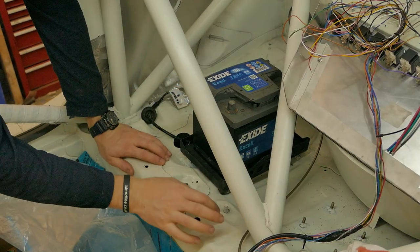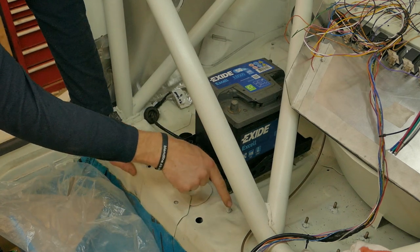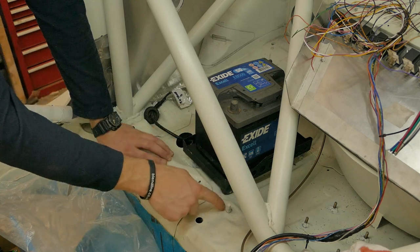I now need to find a good point for the main earth that comes from the battery. I can utilise this stud, which is close to the battery. All I have to do is just scrape the paint off.